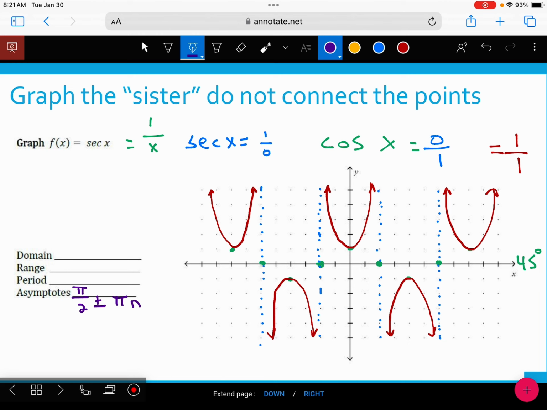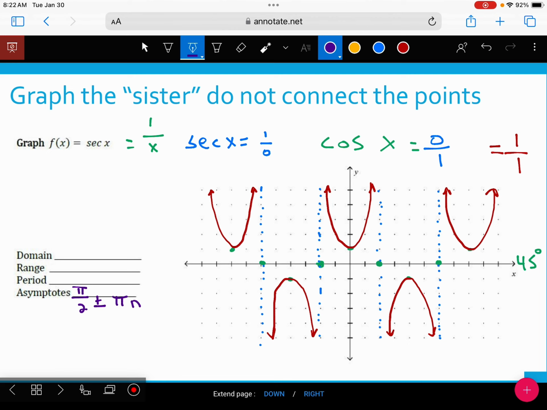And I got pi because every single one of these asymptotes is 4 jumps, so 180 degrees or pi, away from one another. And then n tells me that no matter how many pi jumps you make, forever and ever, you're going to reach another asymptote. For example, here, if I'm going in the negative direction, negative 1 pi gets me to an asymptote, negative 2 pi gets me to an asymptote, negative 50 pi, if I start at pi over 2, will get me to an asymptote. That's what that n's saying. You plug in any number for n, you're still going to end up at an asymptote.